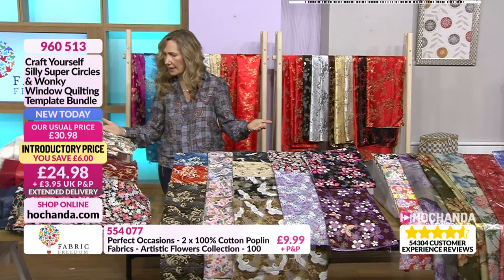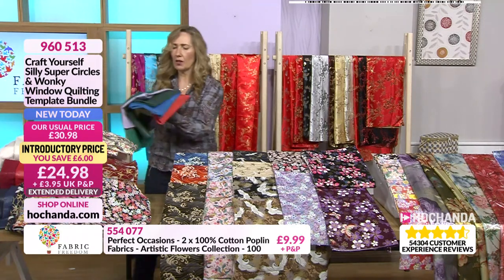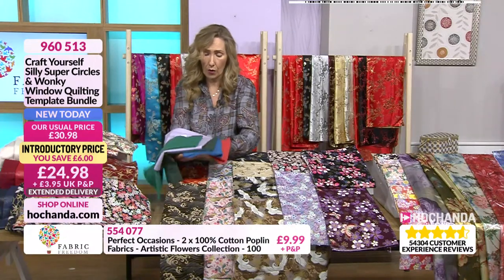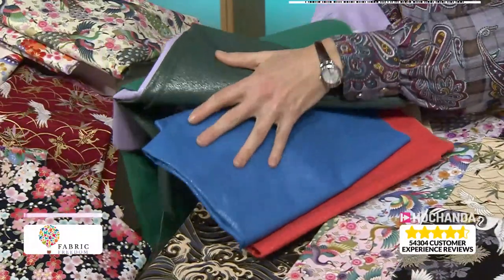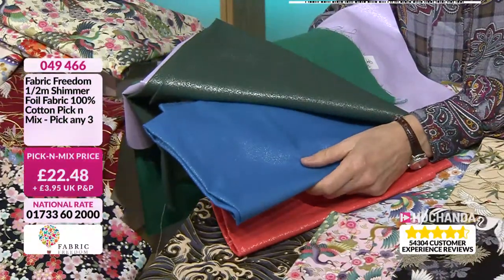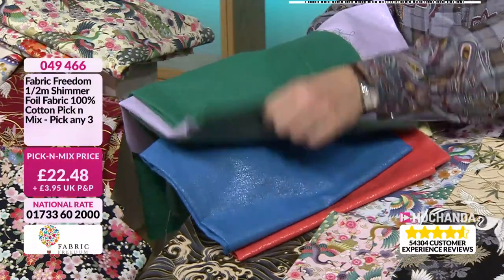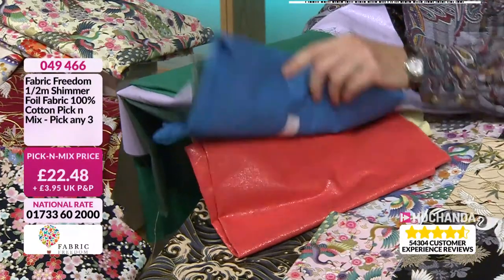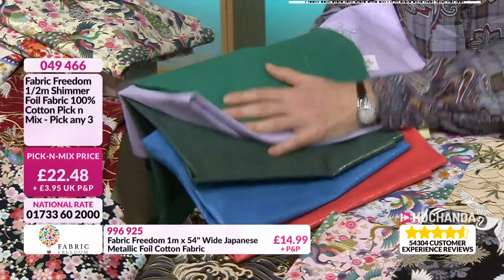So much to choose from, isn't it? Don't forget the lovely shimmer black that Hayley keeps going on about. I'm just going to show you. You've got the greens, the lilacs, dark green. I love this colour. This makes me think of you, Lottie. Gorgeous. Well, it's sort of turquoisey. I know you prefer more of a jadey green. I thought she looks lovely in turquoise today. She's not having any of that, is she? And my lovely coral. Trying to pay her a compliment, and she just threw it back in my face, everybody.